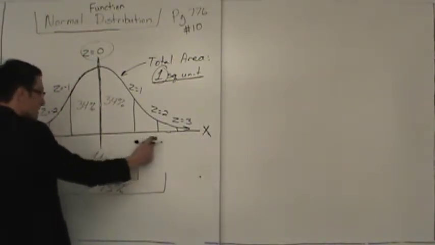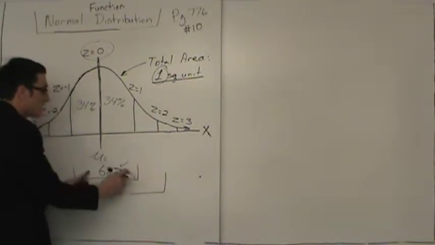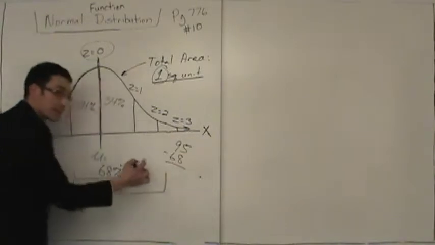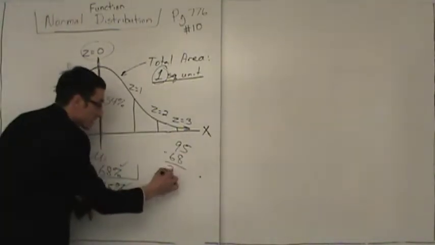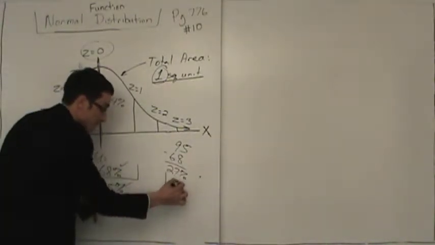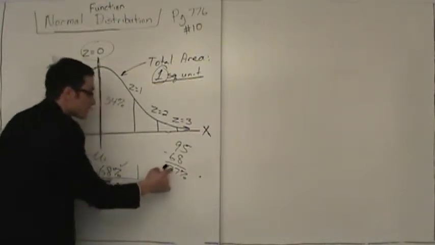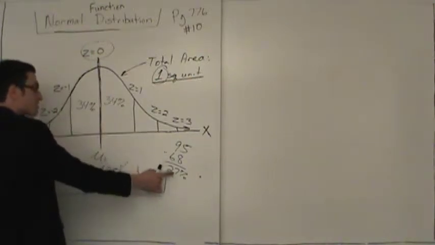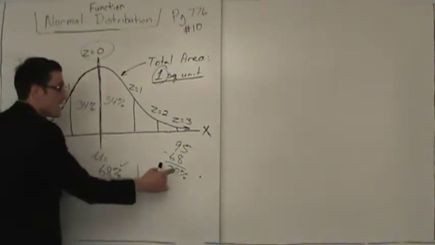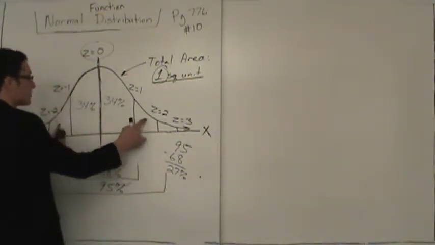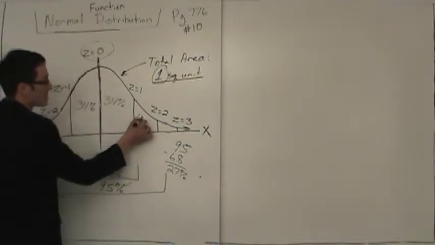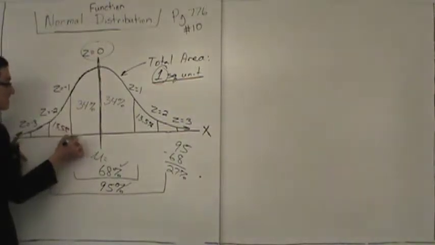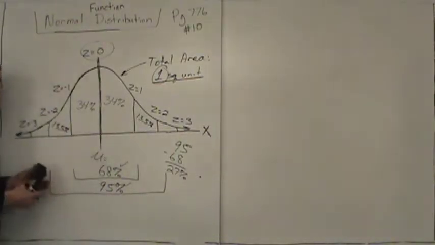To find the increase, you're going to take 95 and subtract 68. 95 subtract 68, follow along. Again, use a calculator. 95 subtract 68 gives what? 27%. Okay, so 95% subtract 68% gives an increase of 27%. And so the total increase is 27. Since we have 2 equal parts, take 27 and divide by 2. 27 divided by 2 gives an individual percentage of 13.5% and 13.5%. So each of these regions is 13.5, 13.5.